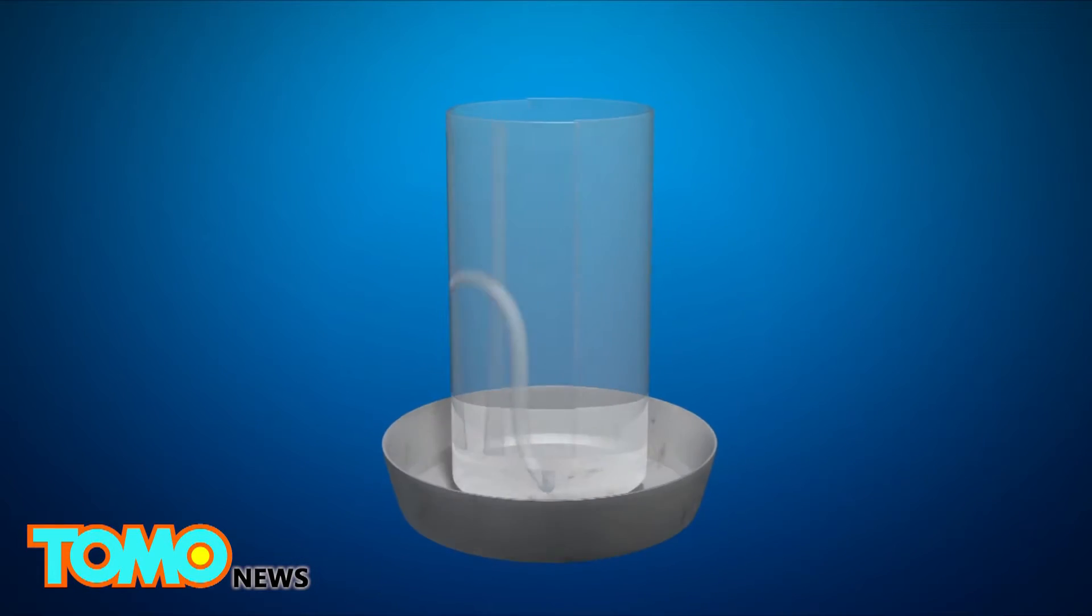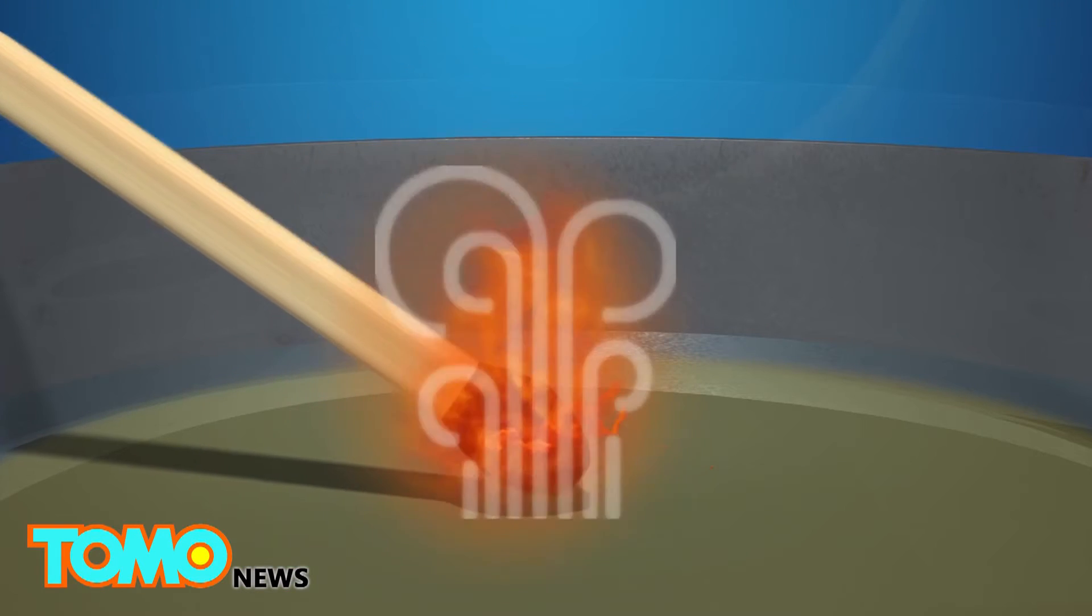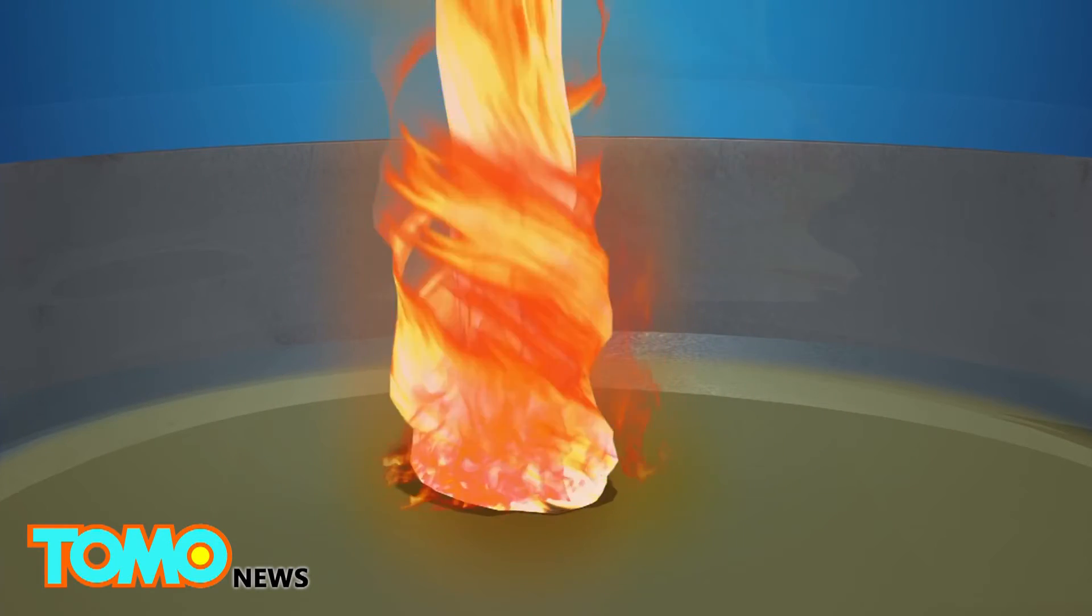In a round glass tank with slits in its side, researchers placed the liquid N-heptane onto a pool of water. When lit, the fire uses the oxygen in the air, as slits in the tank cause the fire to whirl. This creates a normal, yellow-burning fire tornado.